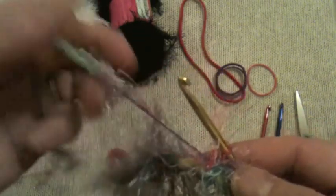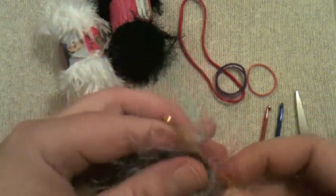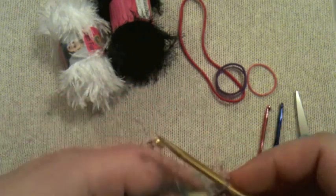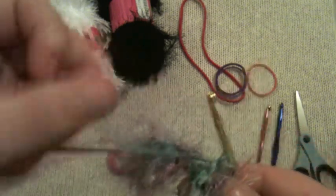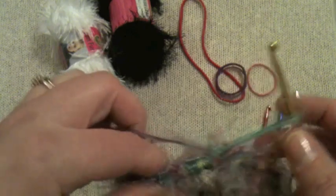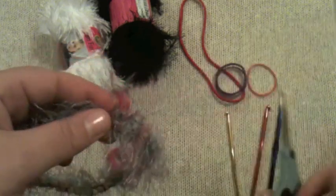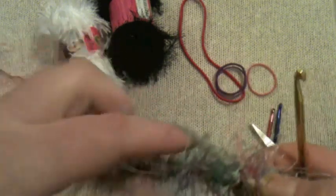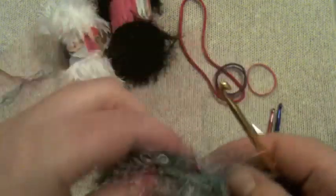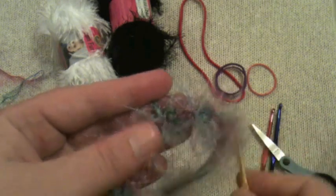It's actually a little harder for me to use this yarn with eyelash yarn, but go ahead and wrap it. Keep going with your pattern until you get as close to the end as possible. Once you've got it to the end and feel like you've closed it up enough, go ahead and pull through that last loop and cut it. You're really done. You can go back through just to make sure it doesn't come unraveled — pull tight on that. Go to the opposite side and tie it in to join up.